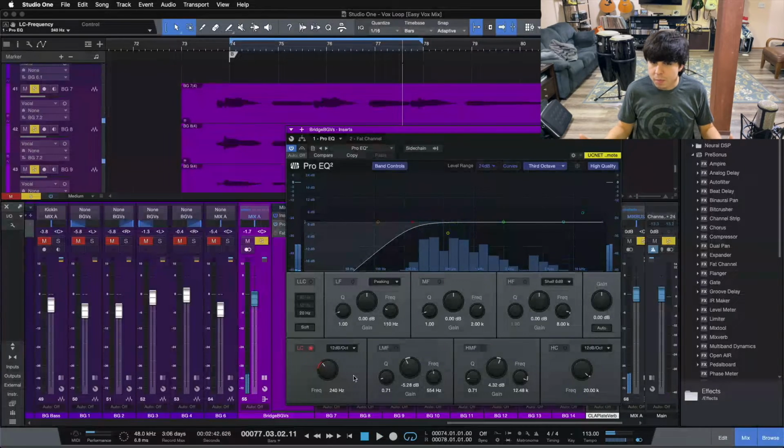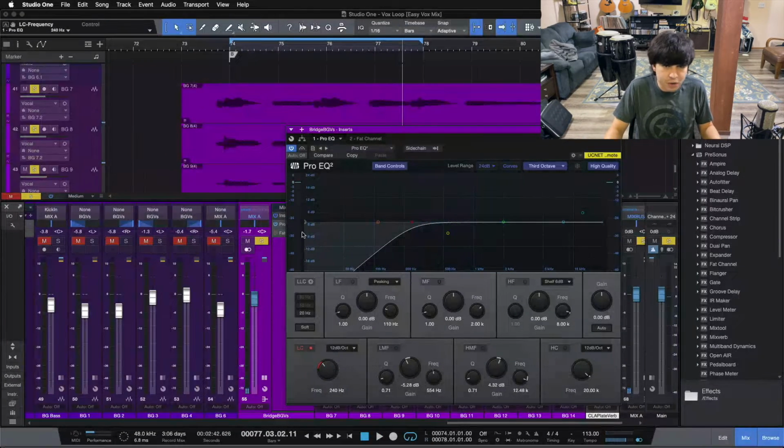So we have all the bottom end we need on the vocals, and we don't need to go down any further because there's nothing else we need to add back to these background vocals. So it's a nice, simple way to think about it: instead of taking away bottom end, sometimes it's easier to add bottom end back.